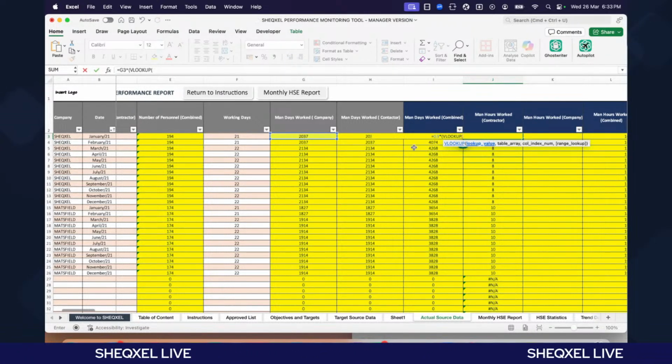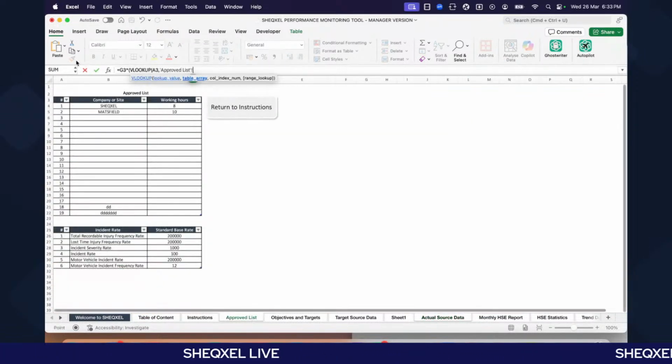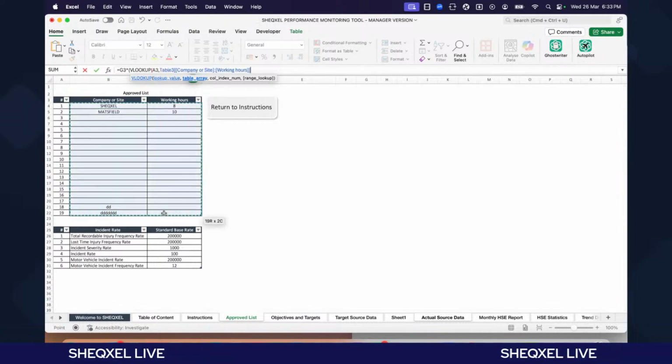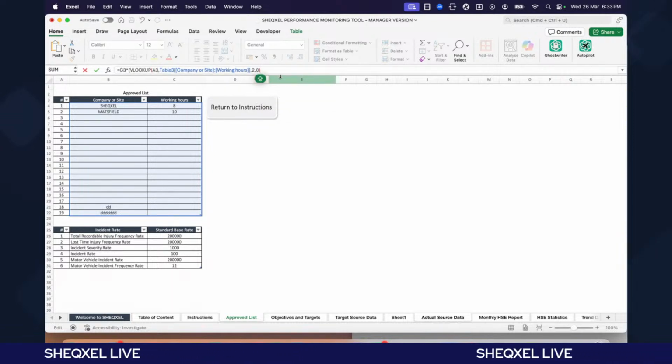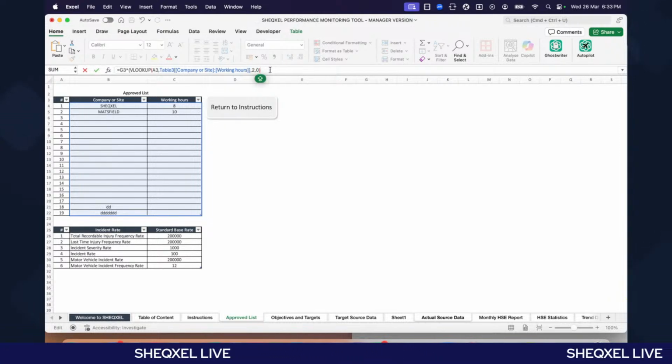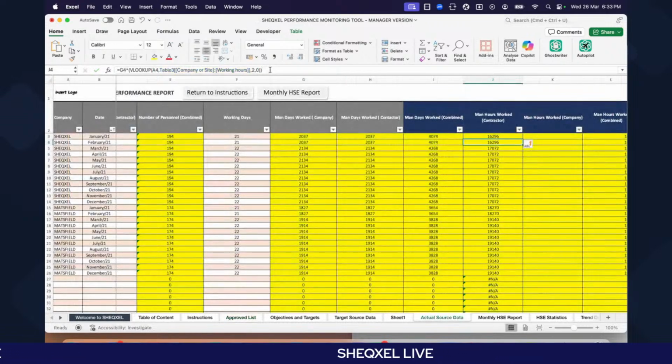We are referencing A3, and then we go in there to pick the figure here. And we want the second column, exact match. All right, so there we have it.